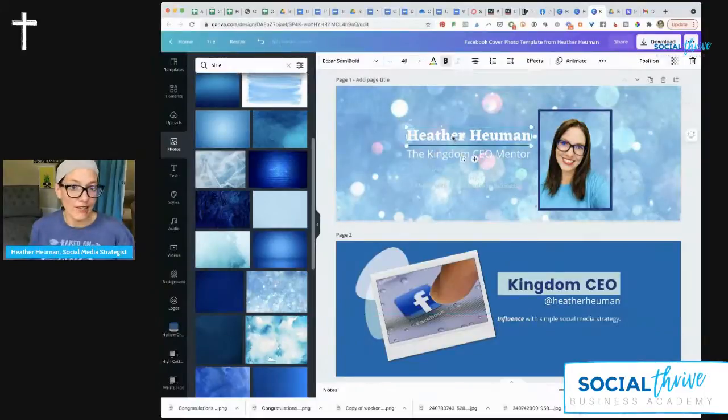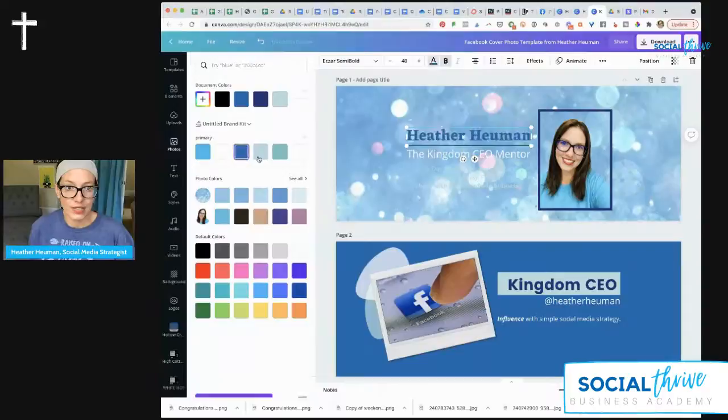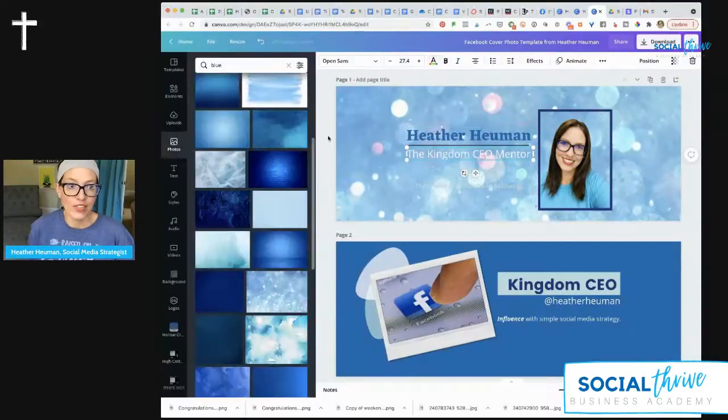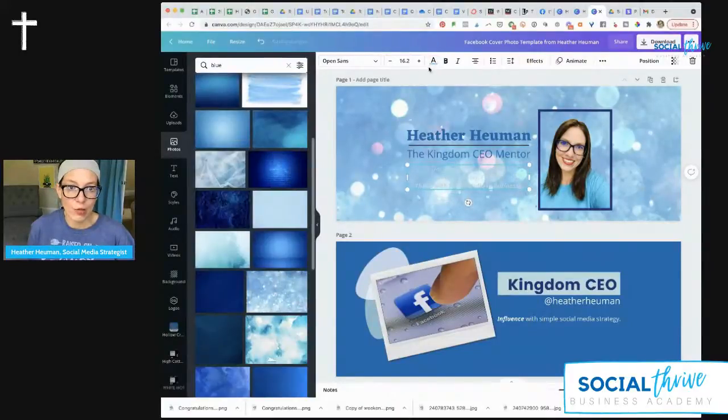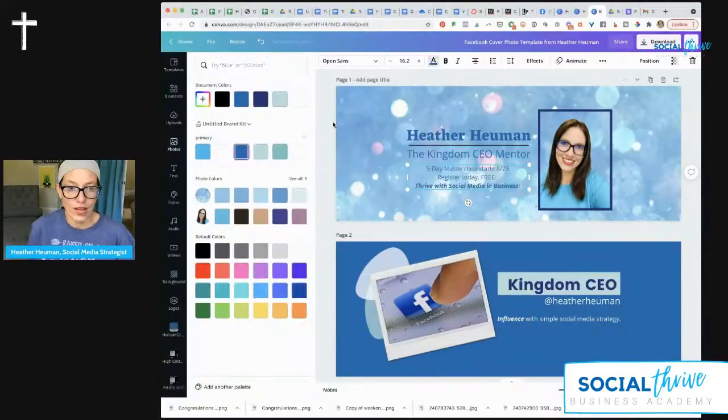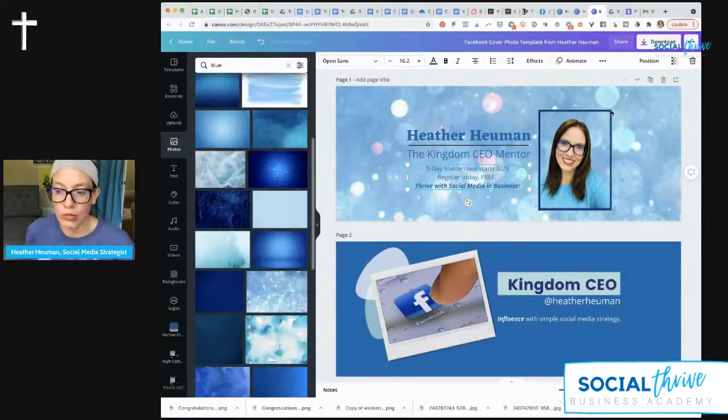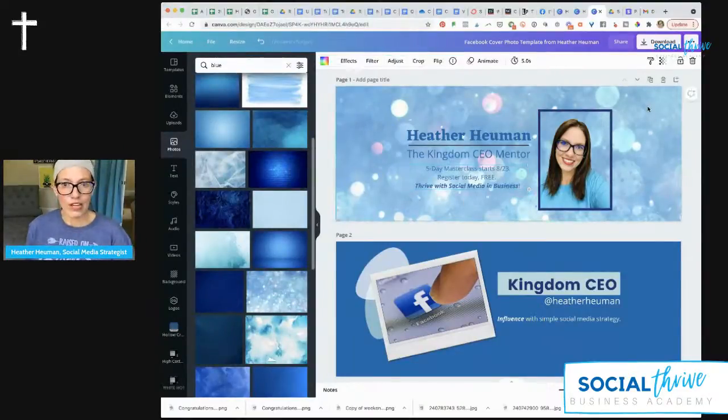But now that I've kind of changed the background, this text is hard to read again. So I'm going to click on these and just click on that A at the top, and I am going to make it be the color that I want it to be. Okay. One more thing I'll show you is the background of exactly how it was created in Canva.